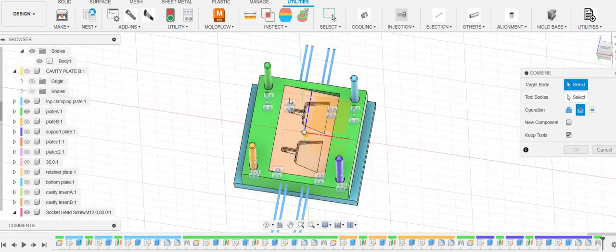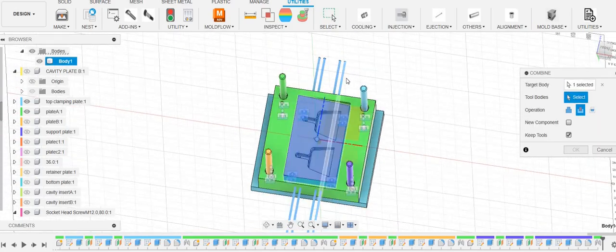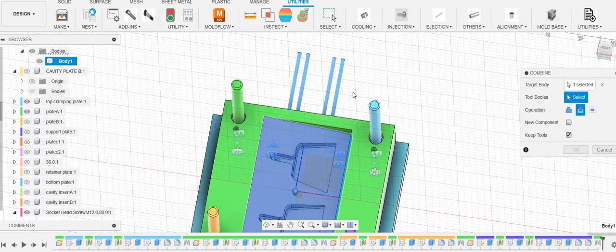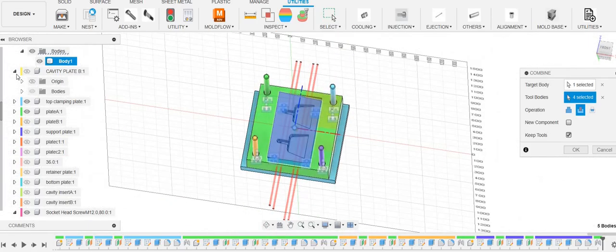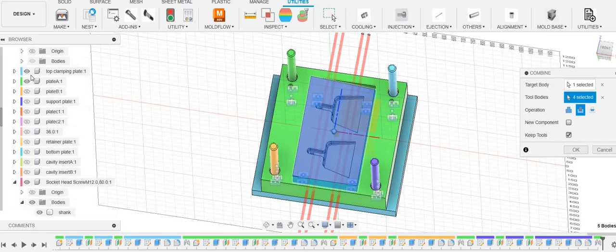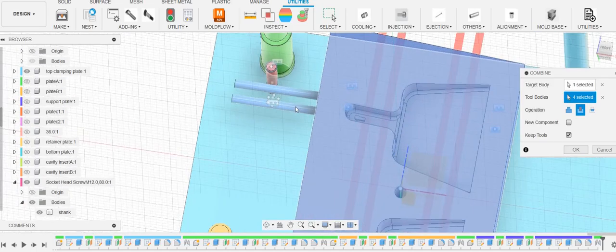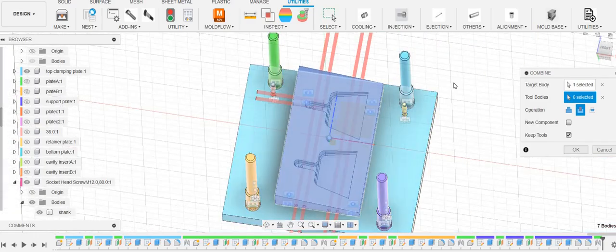So we just combine them again. Use the cooling line, the multiple bodies. So we need to select them one after the other. Can't find the remaining. Let me hide the main A plates. Also, we can select this and this.